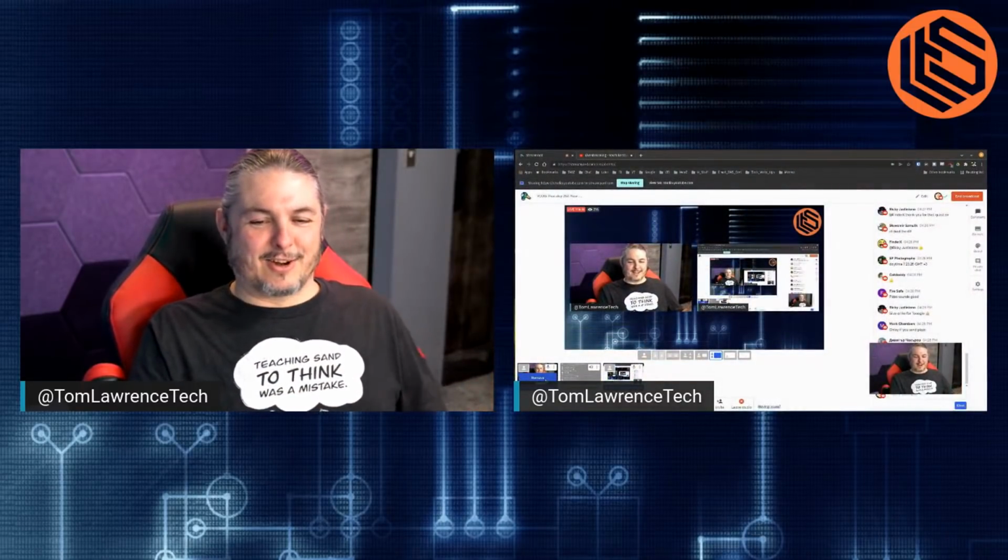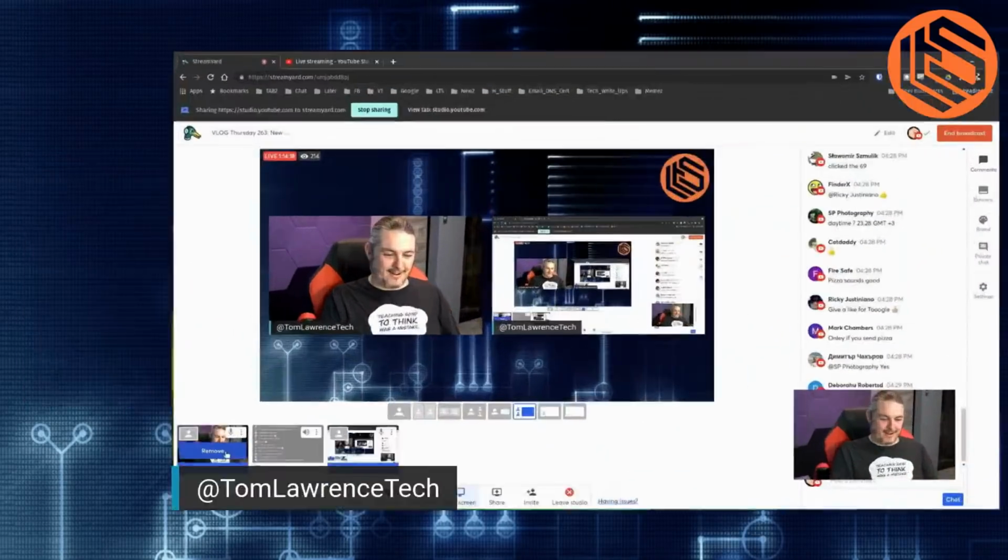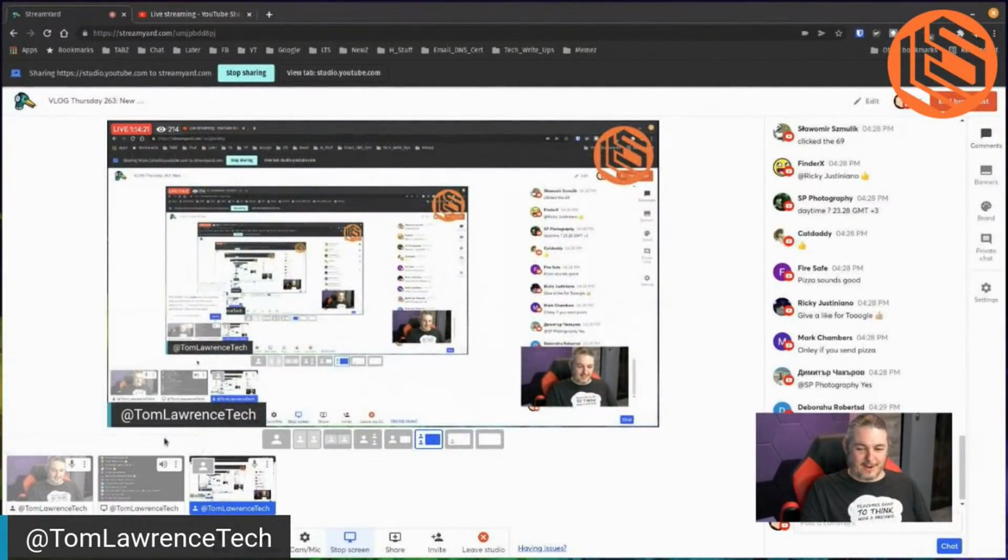See, the inputs are what gets a little confusing because these loop through each other. I can actually add myself more than once to the stream now. I have to turn the volume down to make this work. I think you'll get double. If I did this, you get multiple ones of me and multiple sounds. There's like a delay and an echo probably. But we can do this. Now there's more of me all the way around. Recursion, man. Go back over here. There we go. Mute one of them. I need to hit the mute to make that work better.